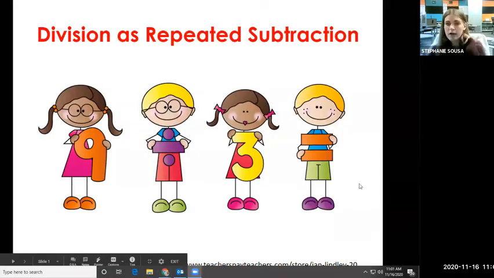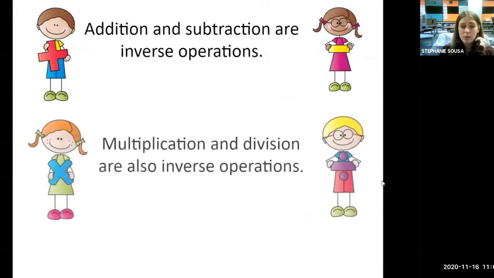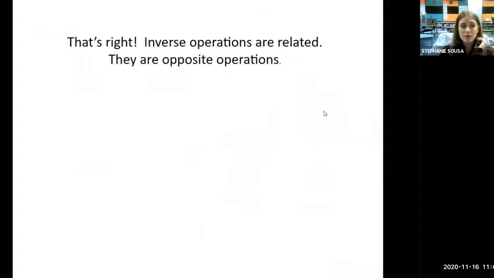All right. So division as repeated subtraction, that is what we are taking a look at today. As we've talked about, you know that addition and subtraction are inverse or opposite operations, just the same way that multiplication and division are opposite inverse operations. So we can use what we know about multiplication to help us solve division questions. So inverse operations are related as they are the opposite operations.